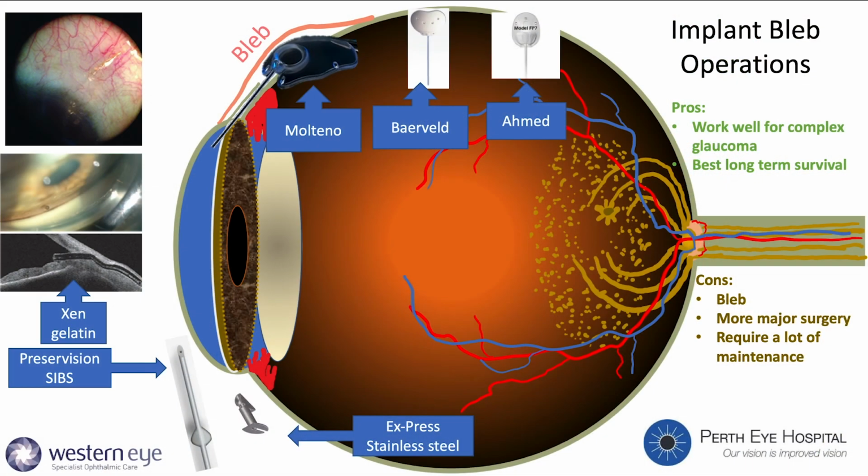So the one on the left, I've used a Molteno tube. That's the one I grew up with and learned to implant when I was a trainee, because I'm from Cape Town and it was developed in Cape Town. So I have a little bit of an allegiance to the Molteno tube. Professor Molteno moved to Dunedin and carried on his research there. He's retired now, but he has the longest term follow-up of any of these implants. Really, really impressive follow-up, and the understanding of how they work and how you manage the wounds is very, very good. So that is my favorite, but I do also use Baerveldt tubes.